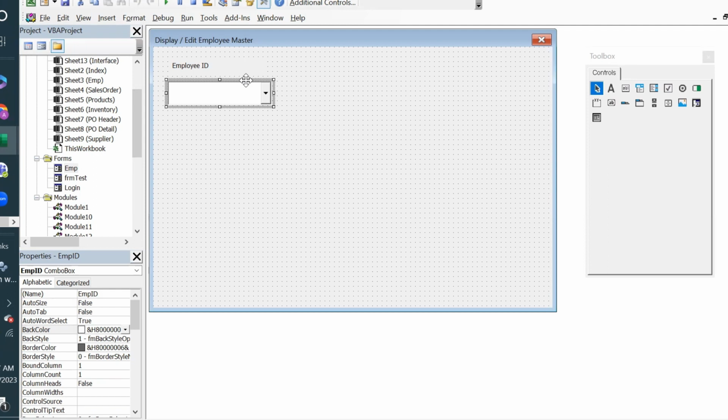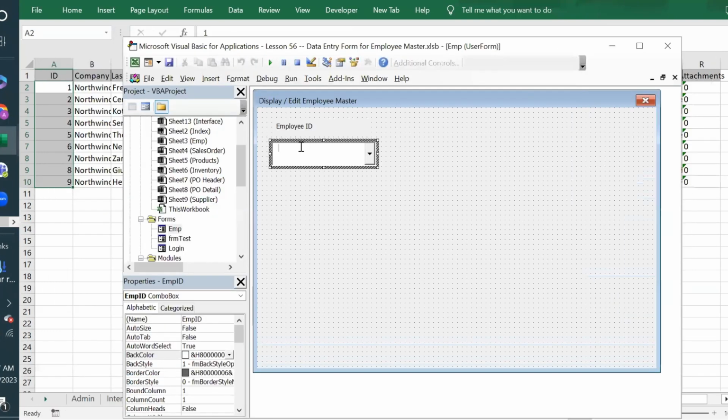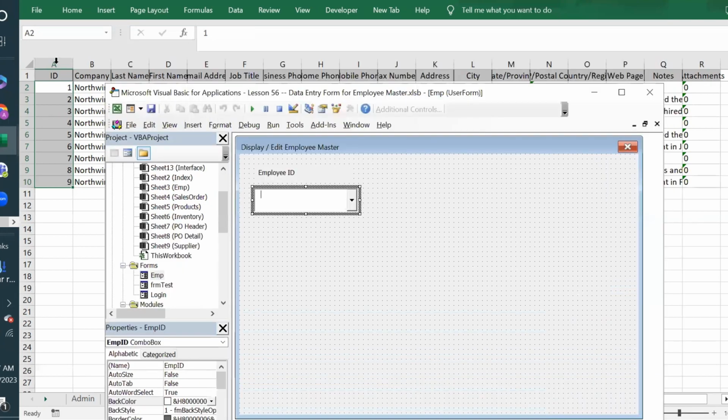First thing, you have to target the sheet you need to focus on while making this work. You have to focus on this employee sheet, and there are so many things. So this is the ID. Emp is the sheet, and ID is the column.